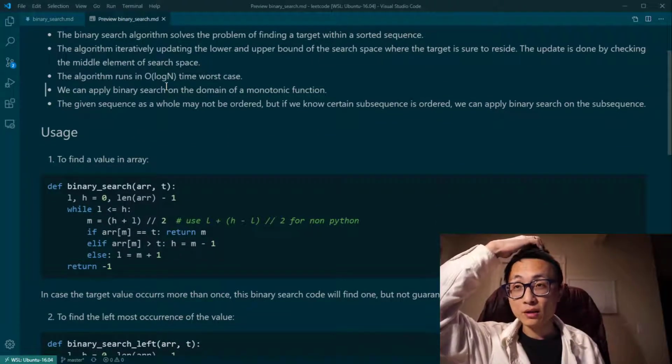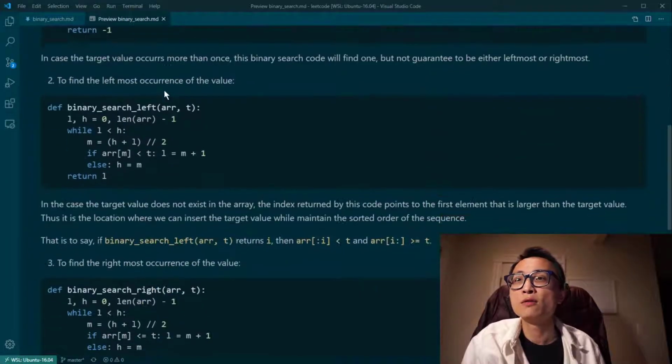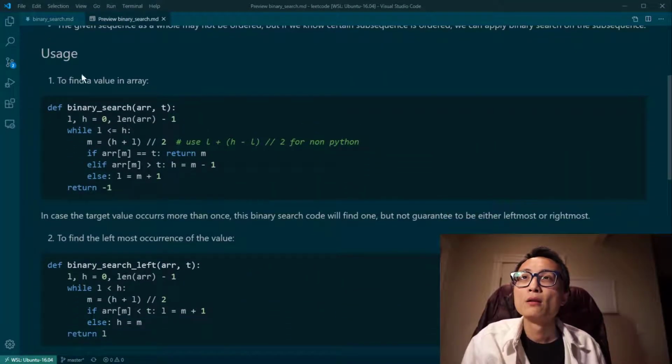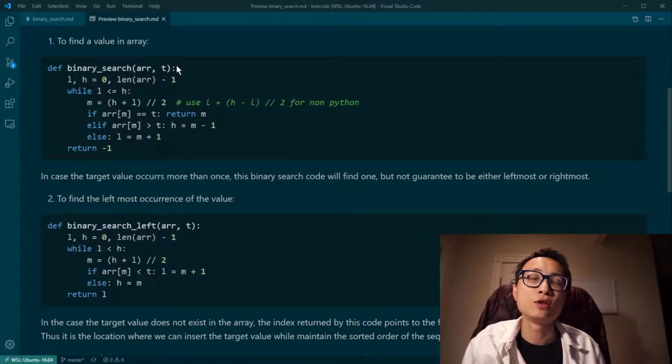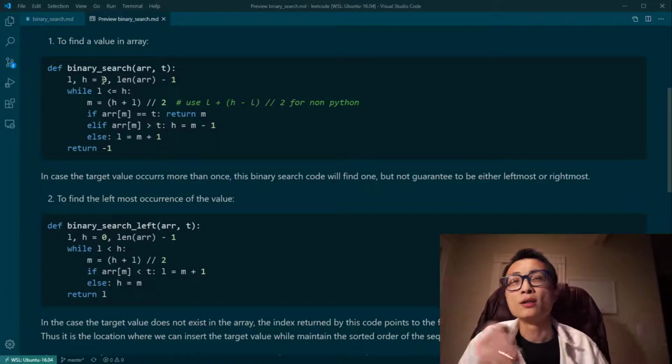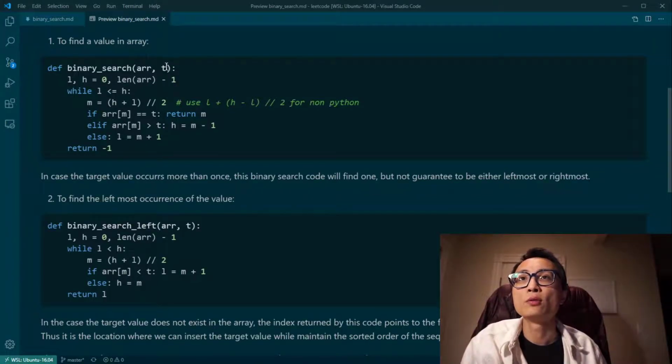Then there are some code examples. I have 3 different versions of binary search. The first one is to find a value. Given a sequence, here we have an array and a target value. The lower bound and upper bound are initially 0 and the very last index in this array. We could also set these as defaults, allowing some kind of prior knowledge ingestion. Maybe we know the lower bound and upper bound of this question, so we don't have to go so broad. If we have some other knowledge, we can throw two more parameters in here.